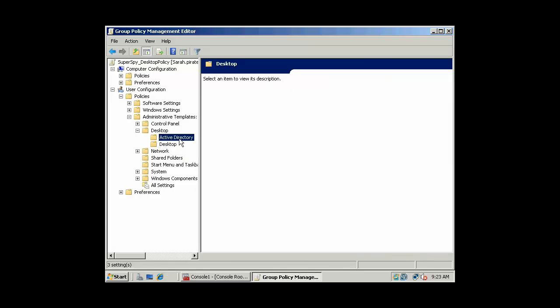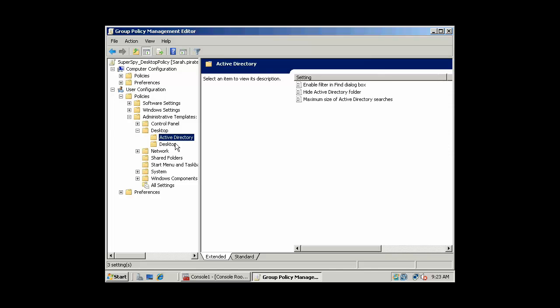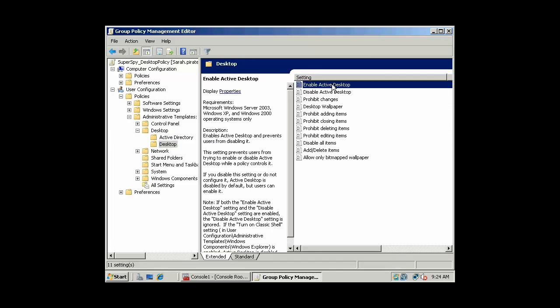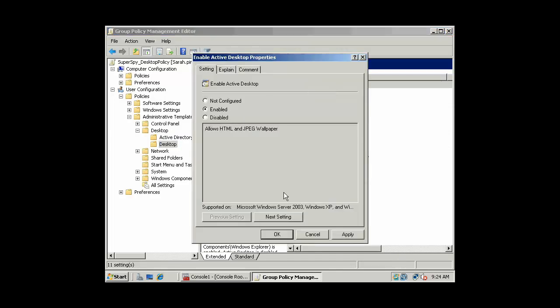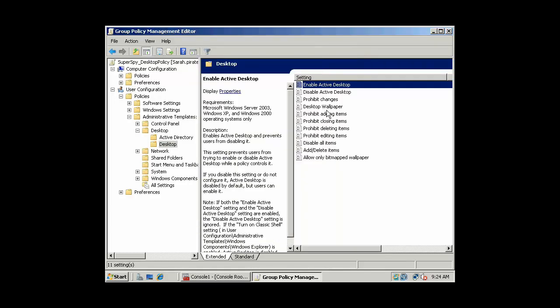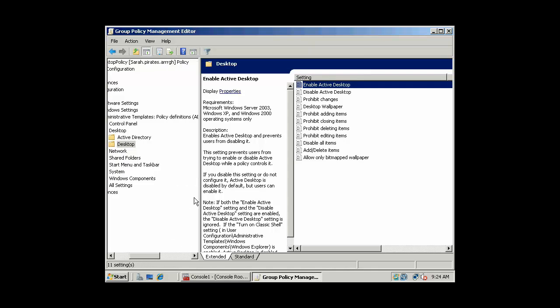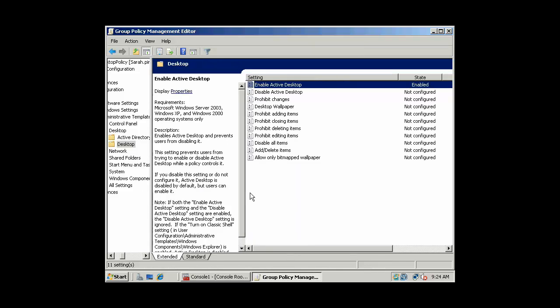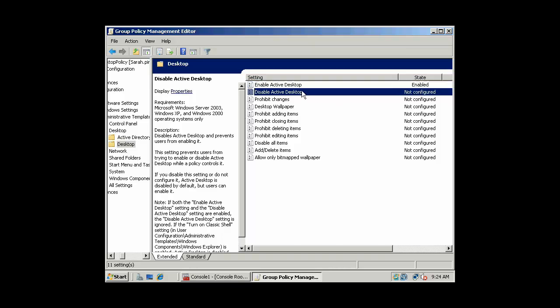So one of the settings that I want to enable, I'm going to go over here and click on Enable Active Desktop. This needs to be enabled for me to enforce my wallpaper, HTML and JPEG wallpaper. I'm going to go ahead and define that policy setting. And let me see if I can stretch this over a little bit so that you can see. I got my resolution tweaked down here so that it'll hopefully be large enough that you can actually see things when it's compressed. But you can see now that its state has been enabled. We don't want to configure this, or you want to make sure it's not disabled. You do not want to disable Active Desktop if you're going to enforce wallpaper.